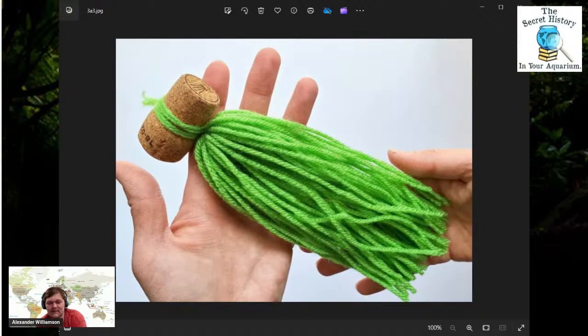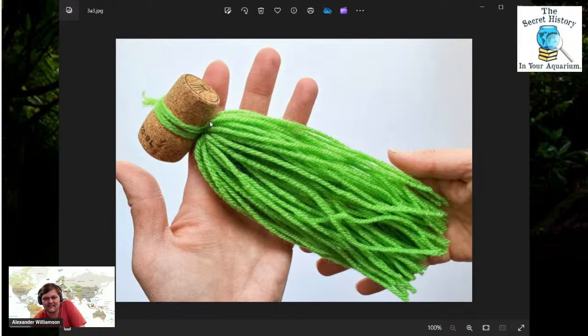But here's a good look at a spawning mop. They're easy to make. You just use acrylic yarn. You don't want to use wool yarn. Things like that can rot, cotton especially, but acrylic works well. Any of the kind of synthetic stuff works really well. People also use pool noodles and sponges and Brillo pads and all sorts of other things out there.